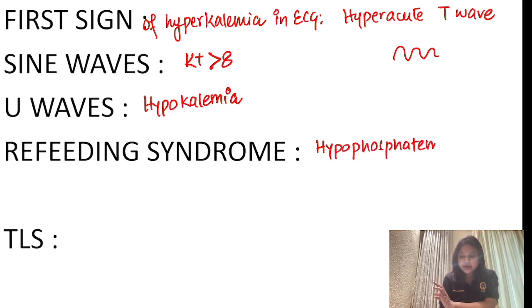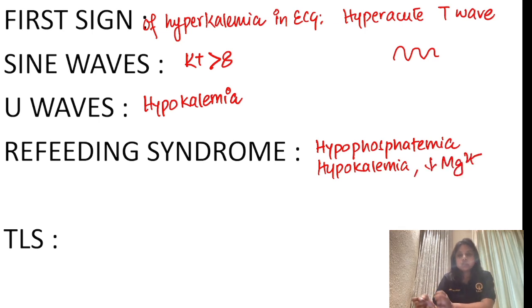we can have hypokalemia, hypomagnesemia. So that there is going to be decreased magnesium, decreased calcium as well. So all this is basically because of refeeding syndrome, because we find that the electrolytes go to the intracellular compartment from the extracellular compartment. That occurs in refeeding syndrome, mainly in SAM or in prolonged starvation, when the child starts eating.